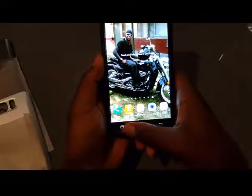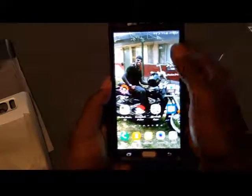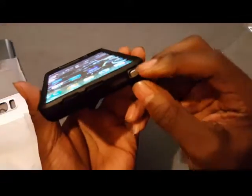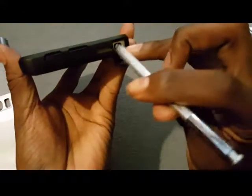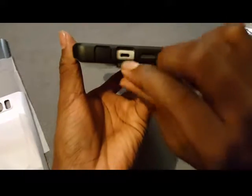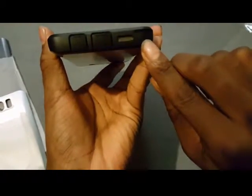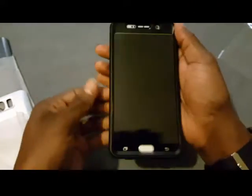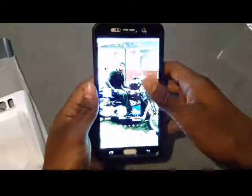The fingerprint scanner works really well. Your buttons work — you can see the back button, you can scroll, and you can pull out the S-pen at the bottom right here nice and easy. You can pop it, slip it out and you're good to go. Put it back in, close it up. There's your bottom charger port cover, and your speaker grill so your sound still comes out nice and loud and clear. Phone calls on here are excellent — no muffled sound, both parties can hear very clearly.